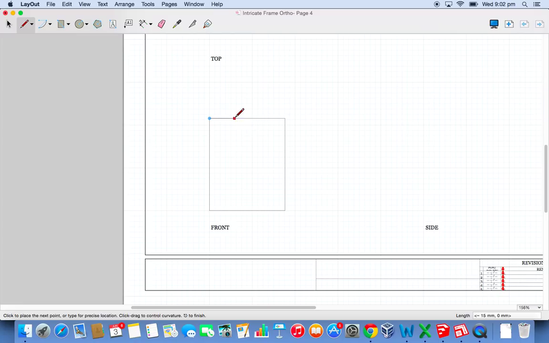So 70 divided by 5 equals 14. So along that line we want 14. Okay, see how it's made a point there for us? We want to put that all the way to the other side. Okay, just escape to get out to do a new line. 14. Okay. Now doing the same up this way, 14. And here.